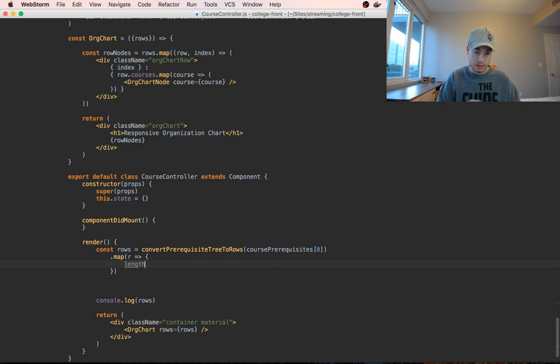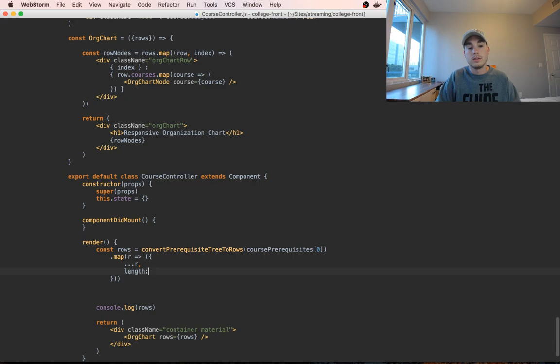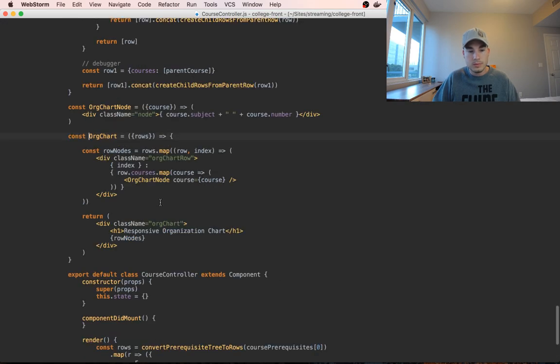We can derive the length from the length of the courses array on the row. We're going to add a length property and that's going to be r.courses.length. And we're going to print that out for each row right where we do the index.